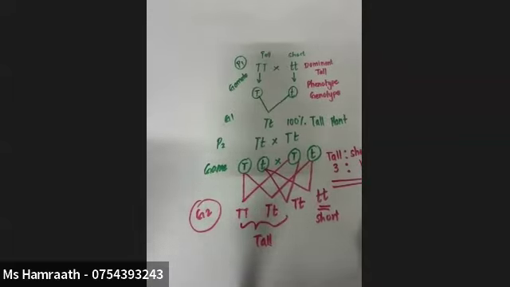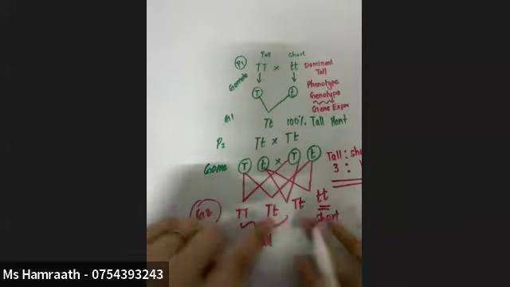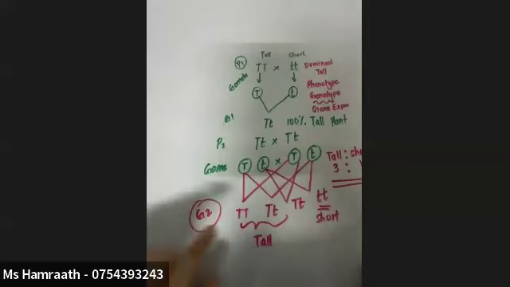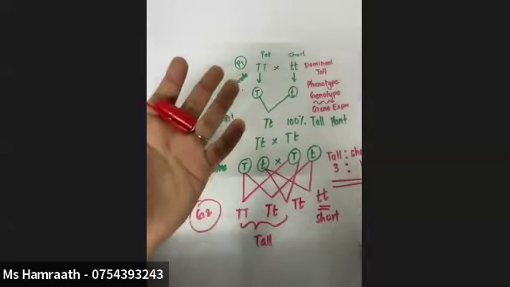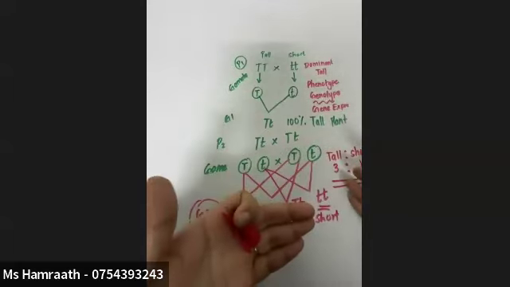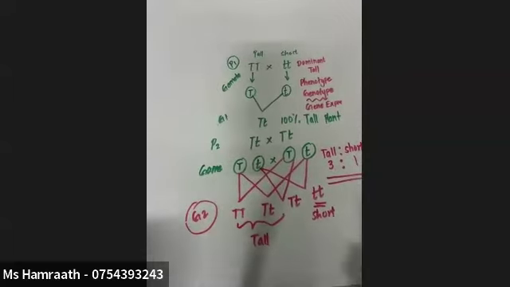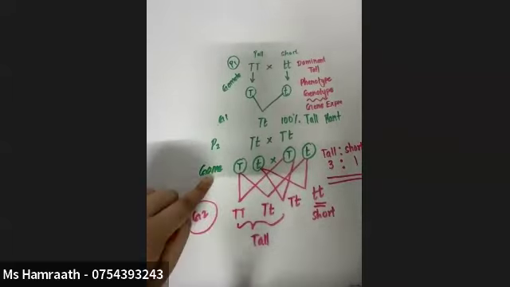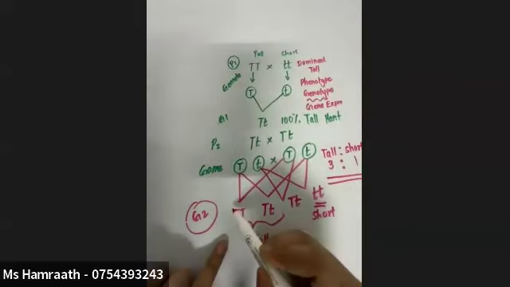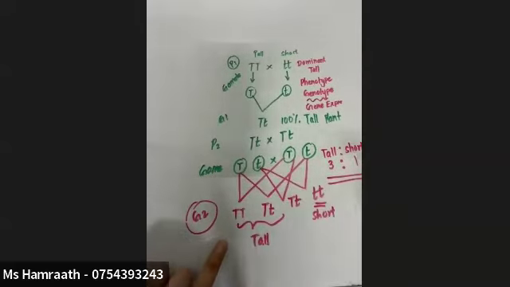Got the idea? Anyone who didn't understand? Right, very good. Now, what does genotype mean? They are asking you to write the gene expression. Phenotype means, dear, what you see with your eyes. That means here, what are the characteristics of the plant you can see? I can see a tall plant and I can see a short plant. How many tall plants have I created? Three. How many short plants do I have? One. So that is phenotype. Genotype means gene expression. Now, can you tell me the gene expression in generation 2? That means, you see, capital T, capital T.